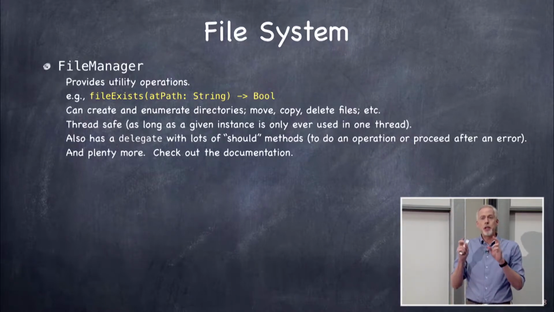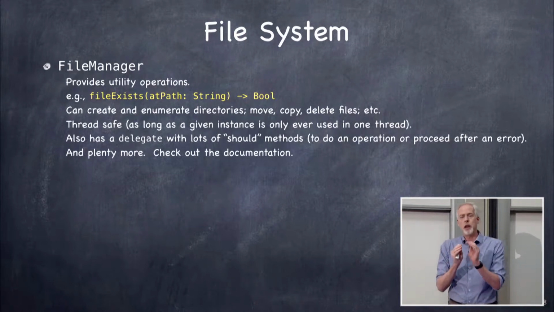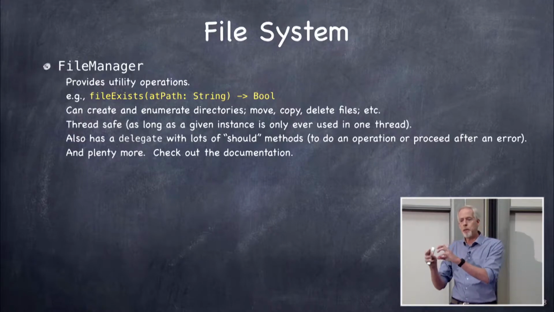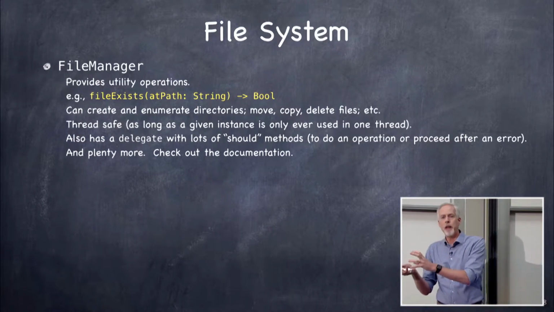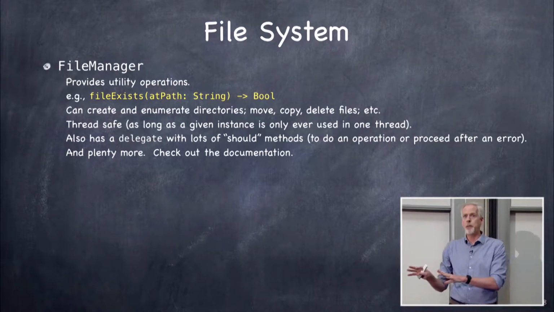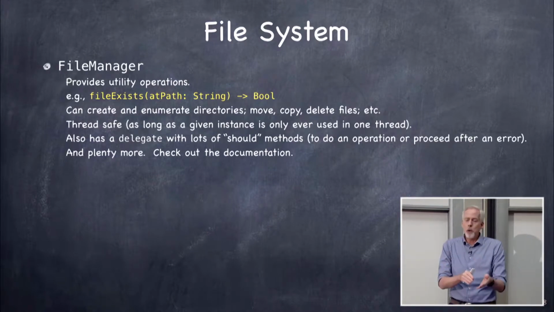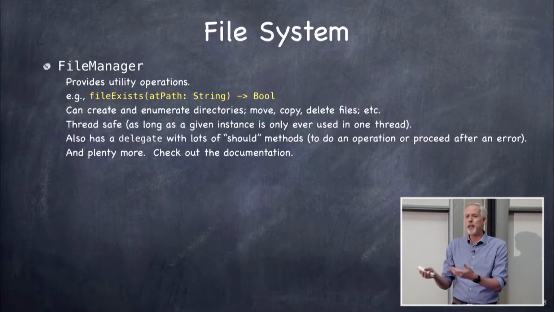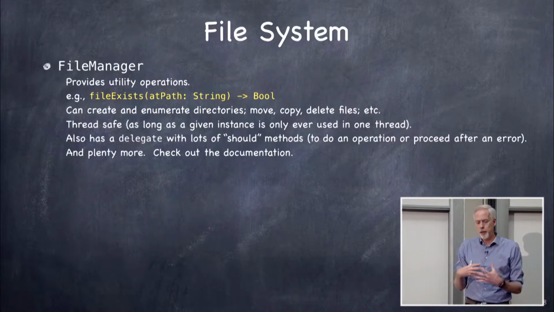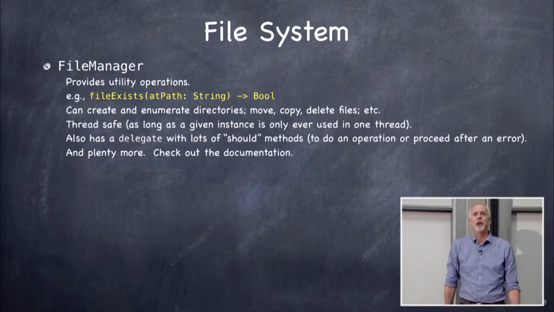That and the fact that File Manager is thread safe, but only within one instance of the file manager. So if you have a file manager on another thread besides the main thread, it's thread safe, but only if that file manager was created on that thread. And the FileManager.default that I showed you before, that's the main thread one. So you don't want to use FileManager.default in any thread but the main thread. Okay? And of course, if you're going to set a delegate on the file manager, you probably don't want to set the delegate of FileManager.default. That's kind of a shared file manager everybody's using in the main thread. So you probably want to create a file manager in that case. Okay? Multiple file managers know how to not step on each other's toes.